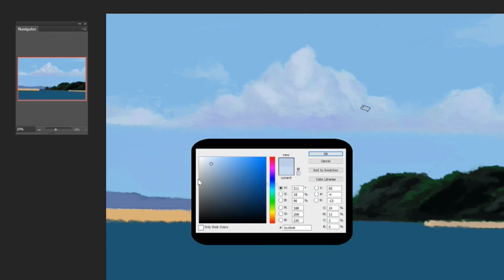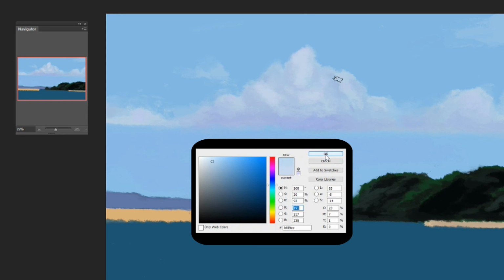And then when you go to add highlights, you have to do it sparingly. So I think that's been helping me a lot with my painting, and I stuck to that rule when I did this painting.